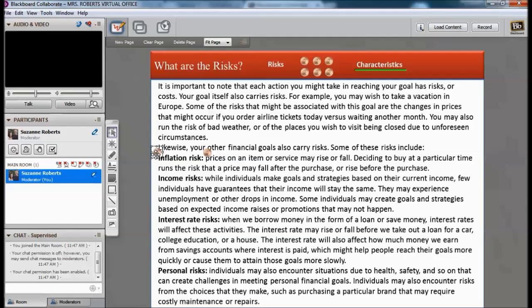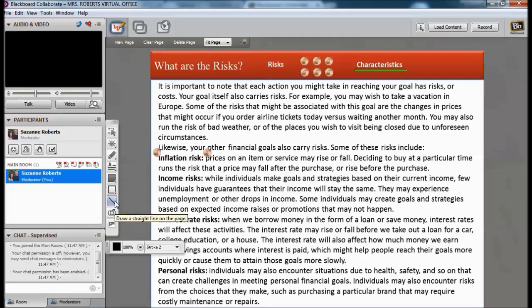For their third read for this example, I'm going to have the students read through again, reading like detectives. What they're looking for are characteristics of each of the types of risk. And they're going to use the draw a line tool. They're going to get a green underline.